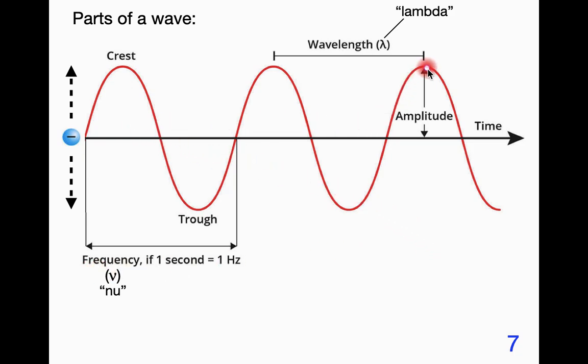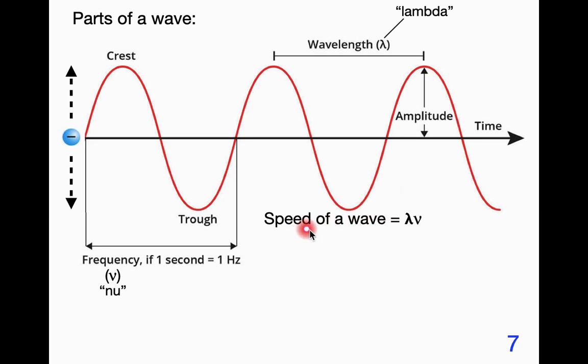And then one last thing, the amplitude is the height of the wave. Now, you know that we have FM radio and AM radio. FM stands for frequency modulation. So they changed the frequency for FM radio. AM is amplitude modulation, where they modulate the amplitude of a wave. Different ways of communicating information using a wave.